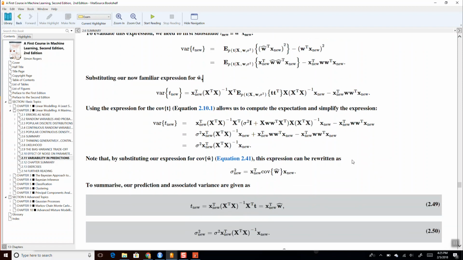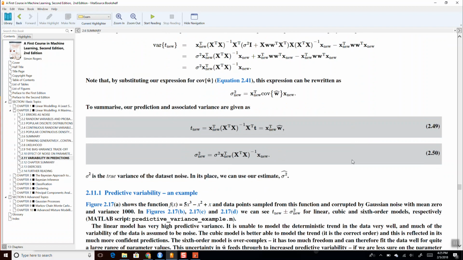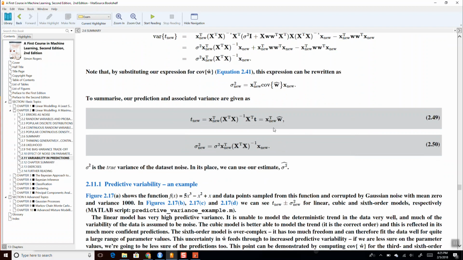Thankfully, our textbook did the math for us, and it says the expected prediction will be just our x values multiplied by W hat, and the variance is sigma squared times x_new transpose, times X transpose X inverse, times x_new.